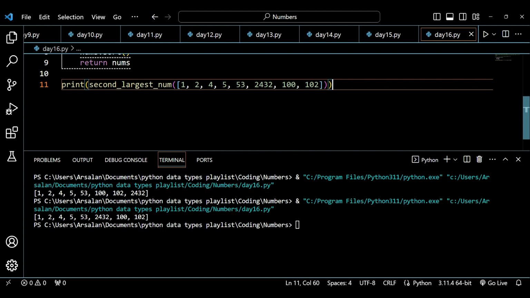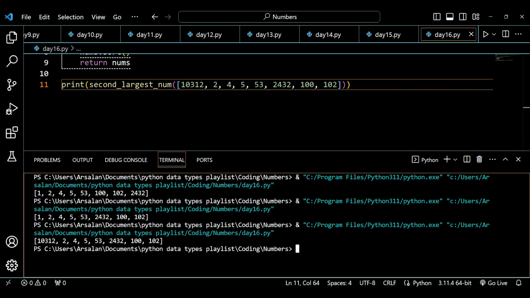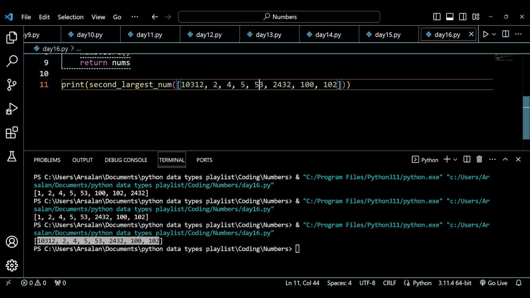Let's put in more values, starting from 10, so that you can make sure whether it is sorted or not. You can see that it is the same as the input we have taken: it starts from 10, 31, 10, 12, 312, then 2, then 4, 553, 2432, and so on and so forth.